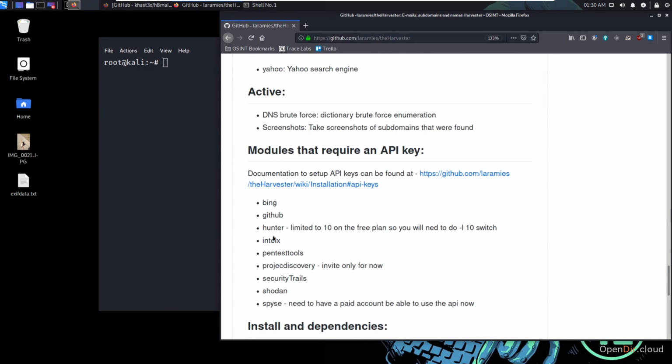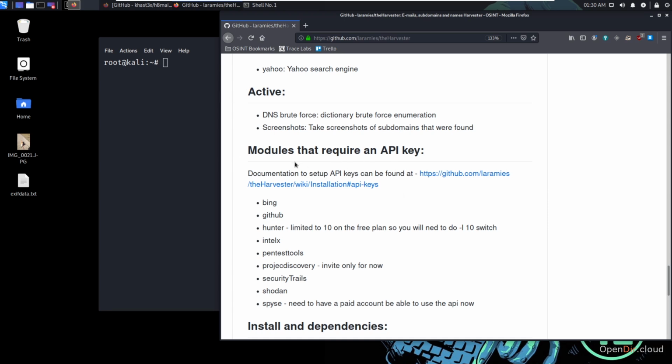We're not going to get into API keys quite yet, although for GitHub, as an example, and Shodan, these all have API keys that you can utilize. It's fairly straightforward, for example for GitHub, just to go out and get an API key. For some of these, you may have to pay. So we're just going to run it without the API keys, but we'll talk about how you can utilize those if you want.